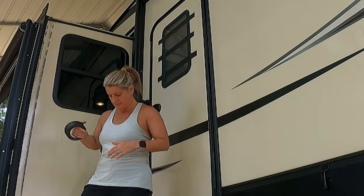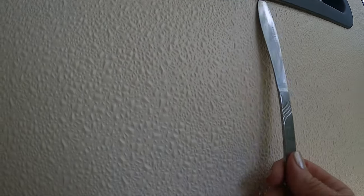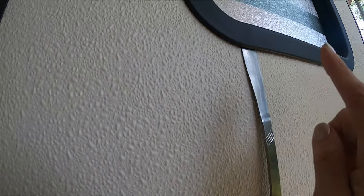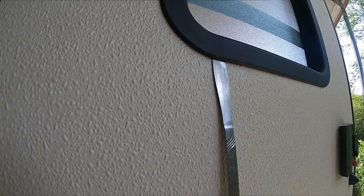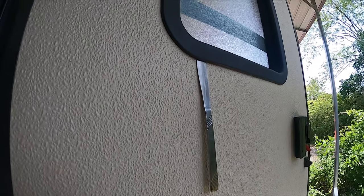These are the little holes that the clips are in. There's three across the bottom, I'm sure there's three across the top. Supposedly to get this to come all loose, you stick this butter knife in there and it unclips like that. I'm going to attempt to do the best I can with the cameras.